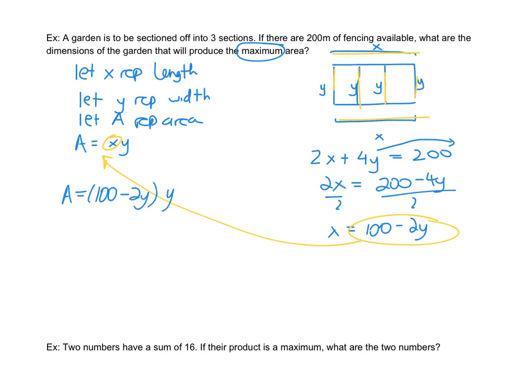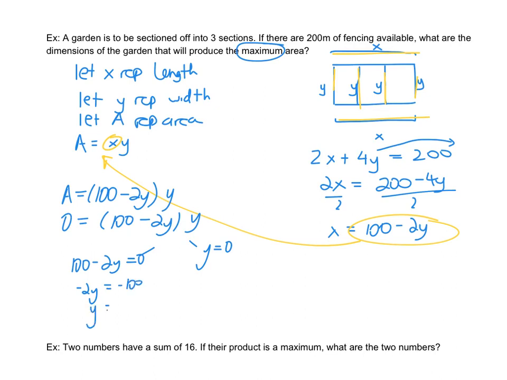And I need to find the vertex, and this is actually in factored form again, so I'm just going to average the zeros the proper way, no partial factoring. So for good form, I'm going to set my equation equal to 0 to show that I'm solving for my x-intercepts, and I get 0 for y as one solution, and for the other, I'm going to bring the 100 over, divide out that -2, and I get 50.